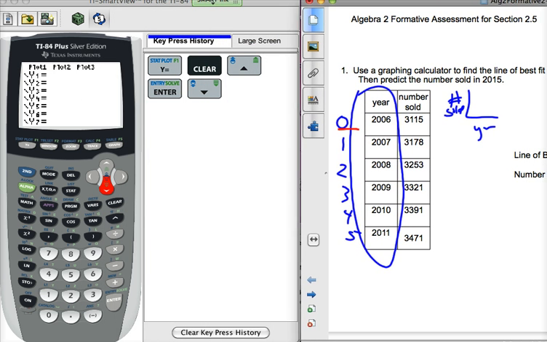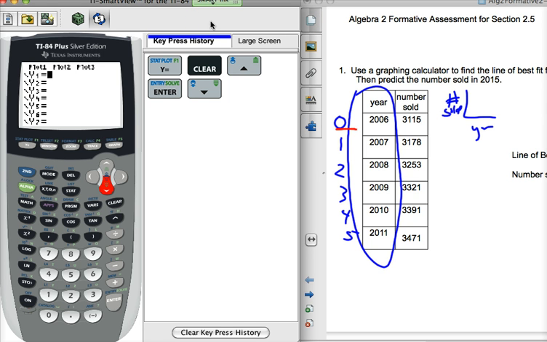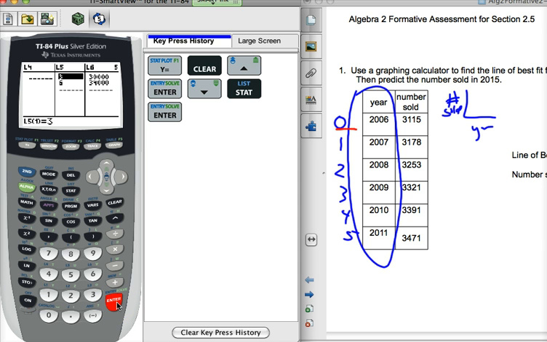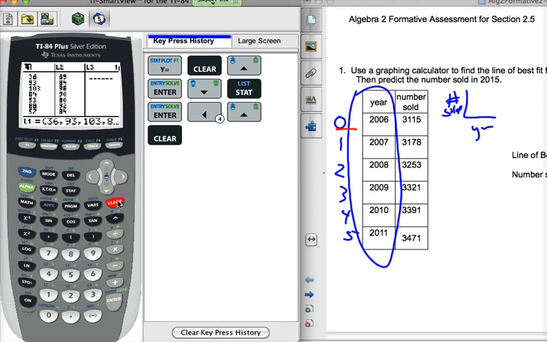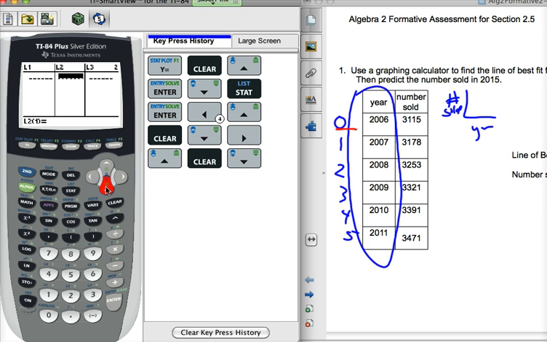Over enough so I can see what numbers I'm plugging in at the same time. All right, so in our calculator, you're going to hit Stat, press Enter on Edit, and then I want to go into List 1 and List 2. Now I've got some numbers in List 1 and List 2 already. You can use any of the lists, but I'll show you how you can use a list that already has numbers in it. You're going to arrow up, hit Clear, don't hit Delete, delete's bad, hit Clear, and then arrow down. Over to the right, I'm going to do the same thing. Arrow up, hit clear, arrow down.